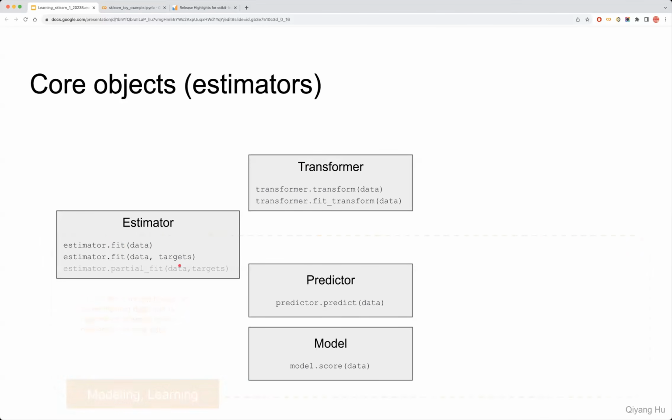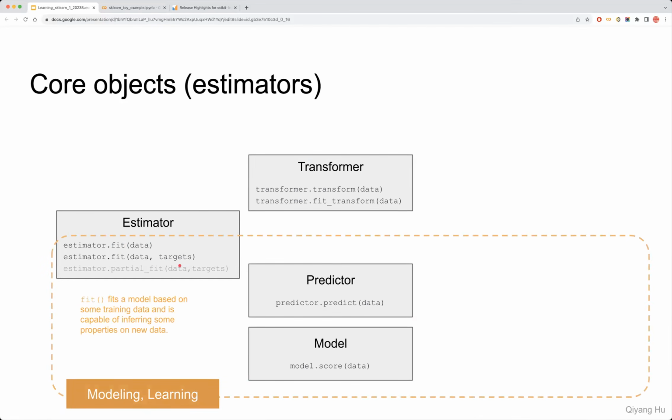If we're doing modeling and learning, most of us already have the concept that we fit the model first based on some training data, and then use the fitted model to make predictions. Doing the prediction is the core object named predictor, which always provides a dot predict method.